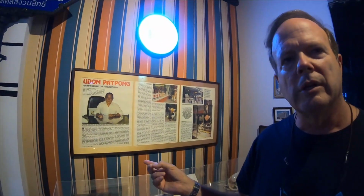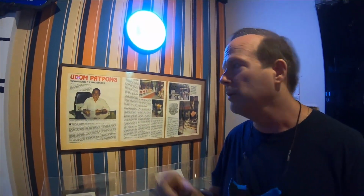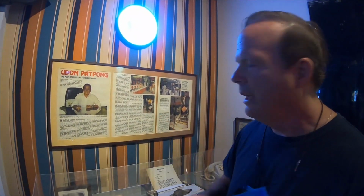So this is the son who basically built Patpong. He was the son of the original owner of Patpong, Pavich. He's the one who started the entertainment district here, and he's also the one who introduced the night market in the 1990s. I think he's either retired or passed away now, and his kids are now managing the property.